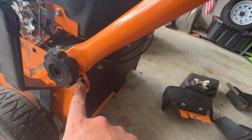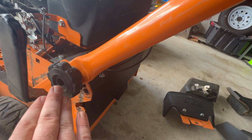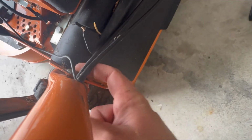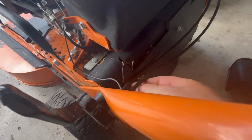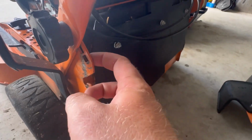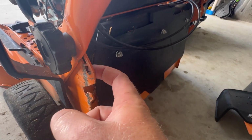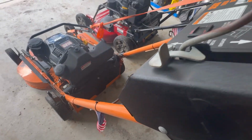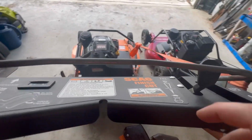So if you see here, a really short person may adjust this. You just loosen this knob. It's a bolt holding it in, right on the back side, like a little carriage bolt. So you just loosen this, you take out your bolt, and you put it in whatever hole you need it to, but you can really drop this down pretty low or get it up pretty high where I'm at, and that's really nice when you're going to mow, you know.